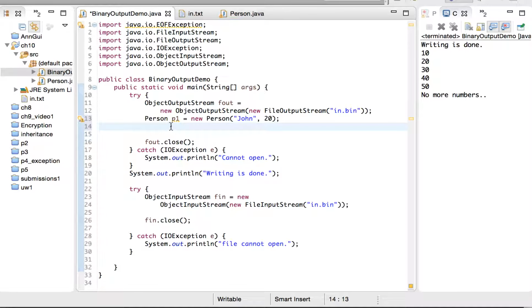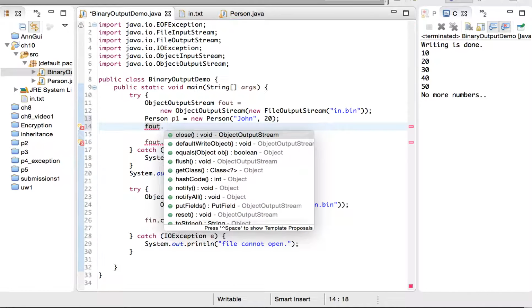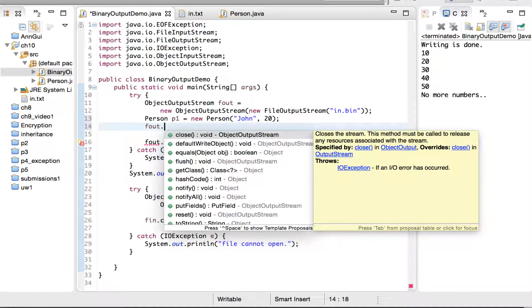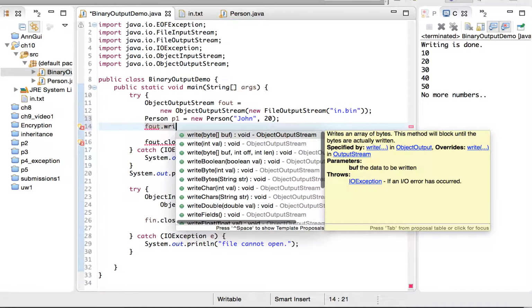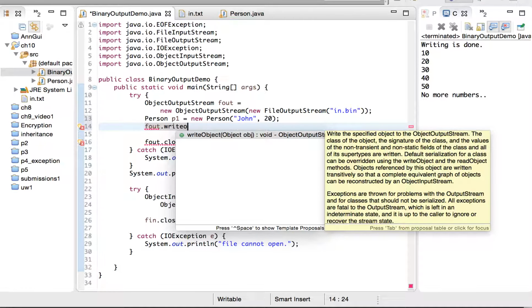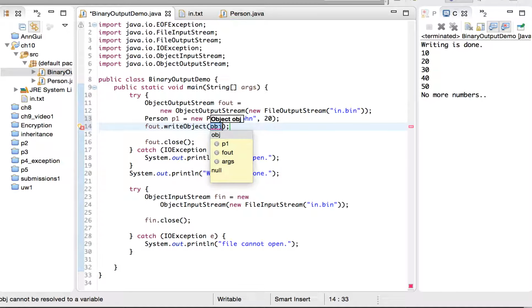So here I will put this person in the fout. Remember when we wrote integers, we said write integer. Here I will say writeObject, and which object is it? It is p1.